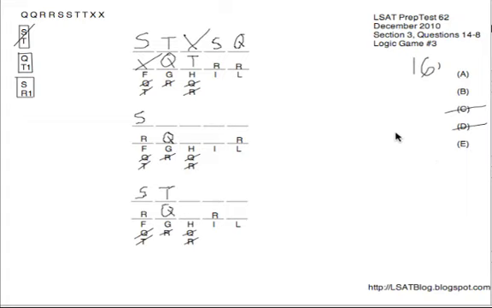Additionally, of course, we know that R is never on either G or H. So any choice mentioning G or H is automatically gone. That gets rid of B. So we're automatically down to A and E now. The only difference between them is that A lists L and E does not. So could we have R and S together on L? Well, in the middle diagram it appears that it might be possible. Let's throw it down and see what happens.